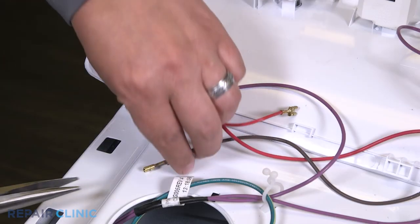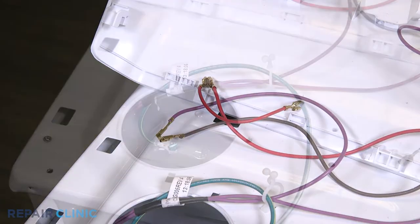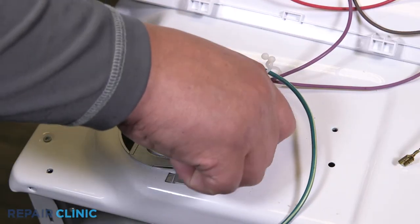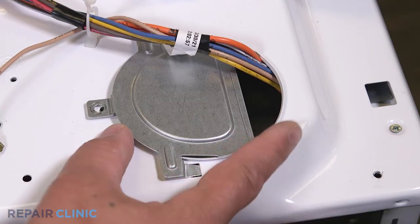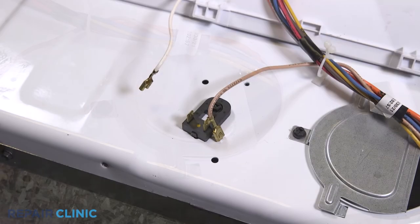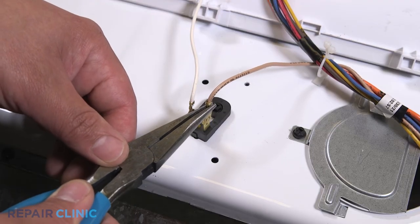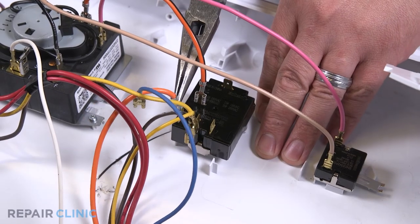Reattach the solid brown wire to the purple wire. Slide the top plates into position and secure with the two screws. Reattach the white and brown wires. Reattach the blue, yellow, brown, and bottom orange wires into the temperature switch.